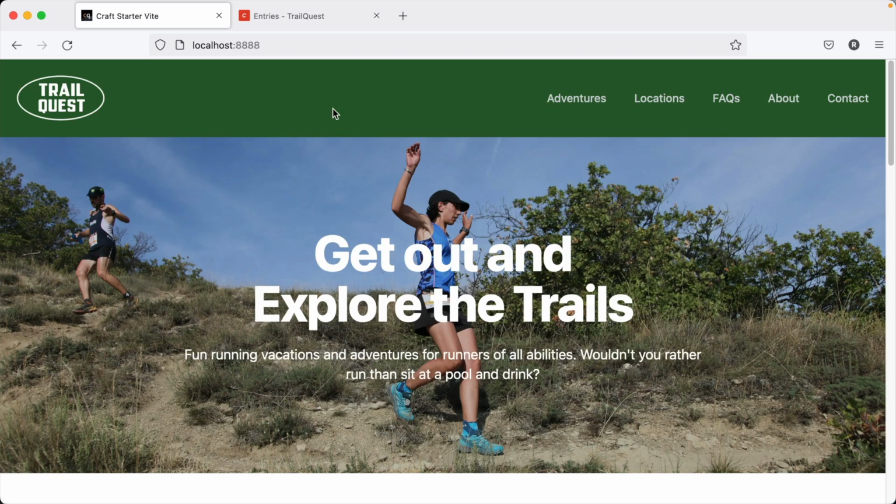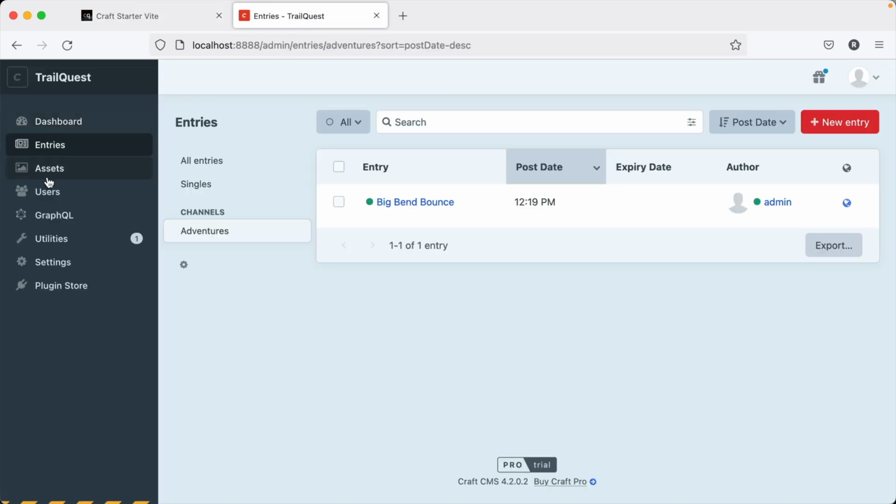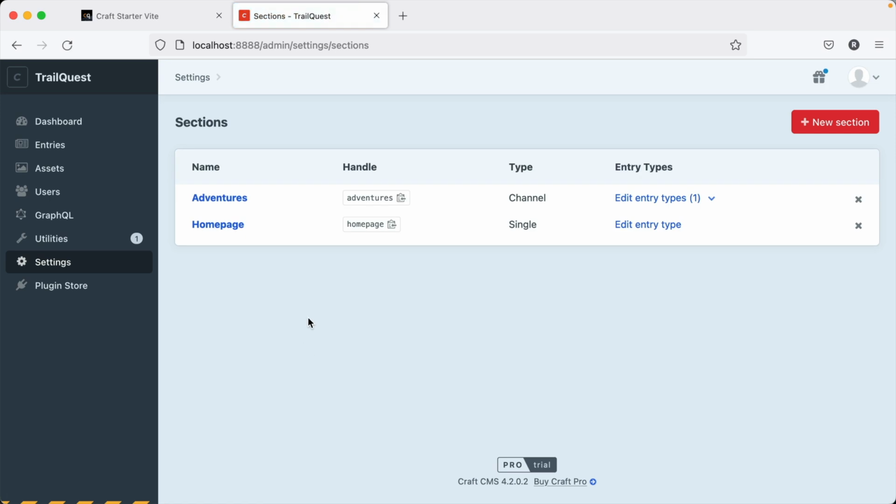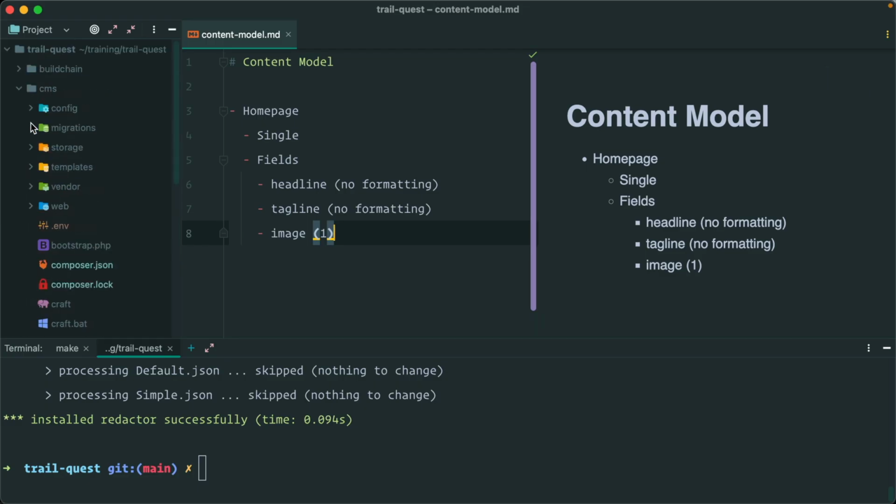So my task for you is to go into Craft as you're following along with this site and create 2 new single sections, one for the FAQs and one for the About page. While you're doing that, you should also create the template. You don't have to write any Twig code, but just create the placeholder template inside of the templates directory, because you're going to want to assign that template as you configure that new single section for the FAQs and the one for the About page.